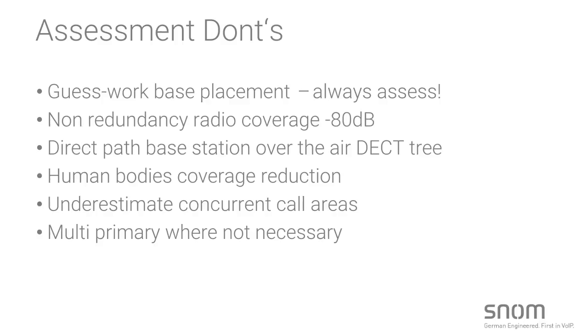So in this case, guesswork-based placement, even though people do that, of course they do, is the worst thing we have. What can happen? You can actually lose your chain. Lose your chain means the chain all of a sudden says, I'm no longer a chain, I'm somehow split, I search for bases, etc. And this is a nightmare. And of course, this nightmare we don't need to have with our end customers in the first place.